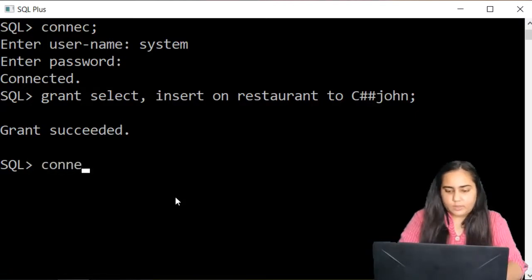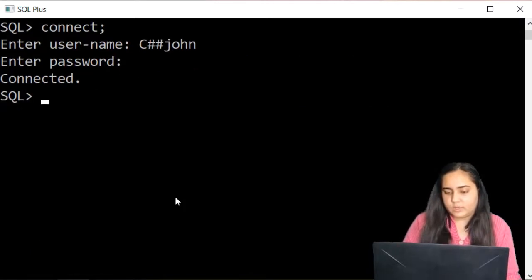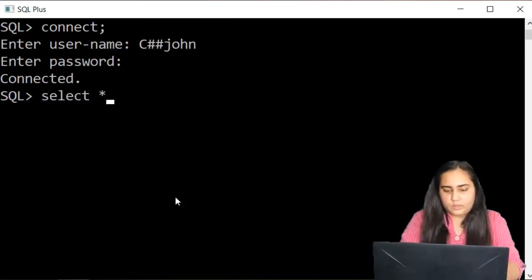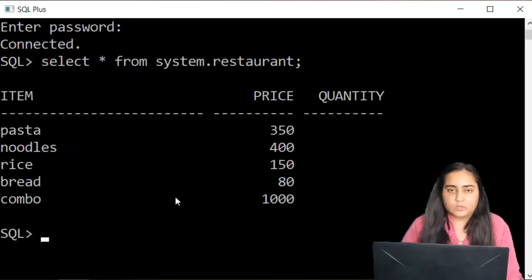Now let us see, by connecting to John's account, if John can access this. So let us write select star from system dot restaurant, the name of the table was restaurant, and we'll put a semicolon. You can see that John can now actually access the table and view the entire table as it is.